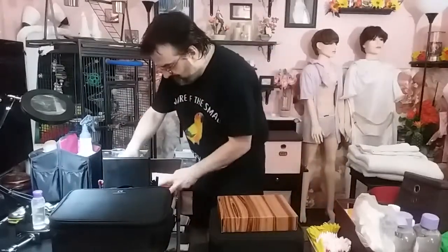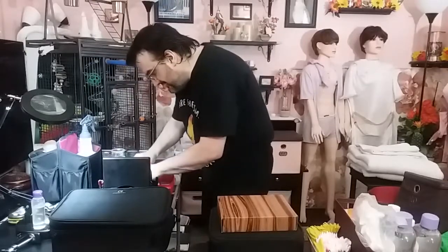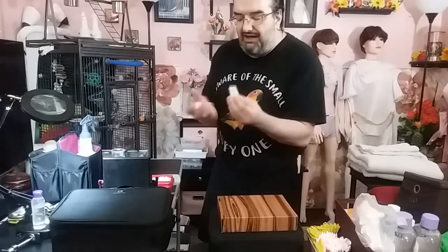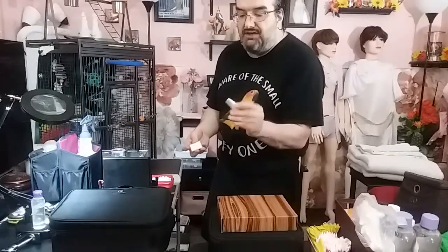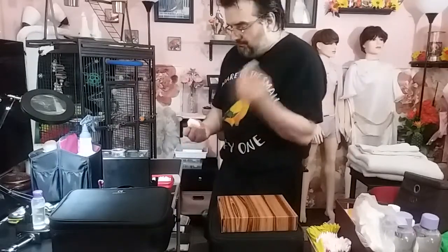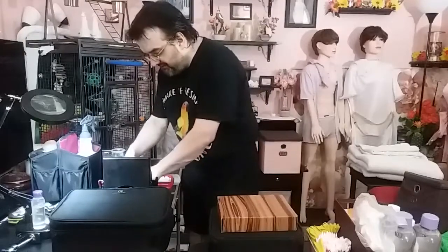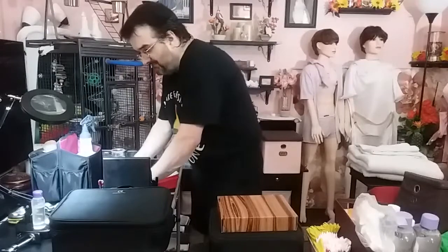In here, another thing that I strongly recommend, which you can find in the health and beauty section, are the wedges. These are a must. They're foam wedges, and they can be used to apply makeup as well as wipe it off. What's so great about them is they don't leave any residue, like Q-tips might. I love those things, and they're not that expensive.